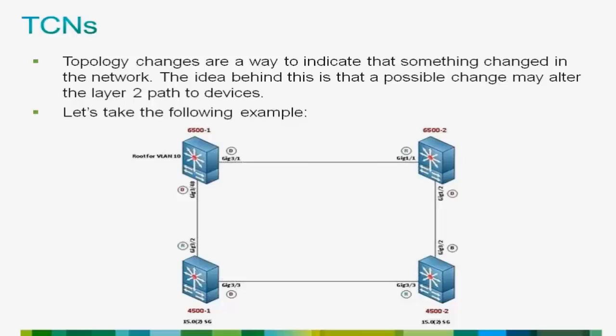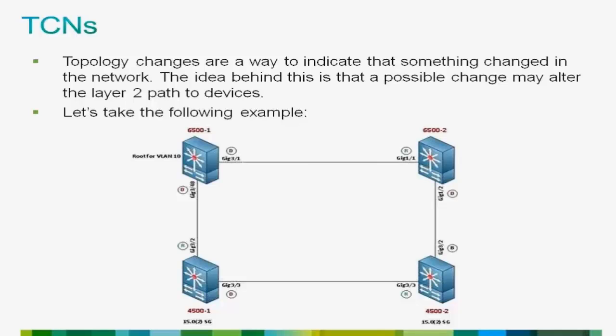So I wanted to explain this to you with the help of a diagram, and this should be quite interesting because this is a case that I handled some time back. It is a case that TAC actually got and we had to troubleshoot, right? So this is something that you yourself can even troubleshoot. The topology is fairly straightforward. It's a square topology. You have 4 switches. You can see they're numbered 6501, 6502, 4501, and 4502, right?